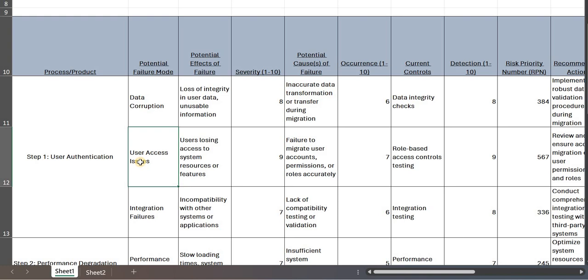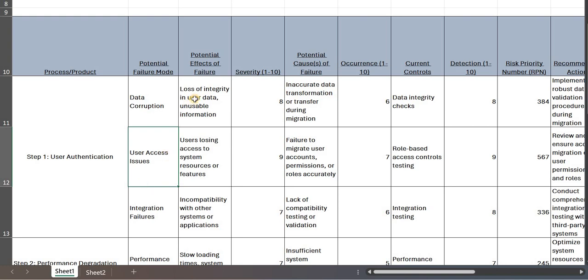So that is also one of the potential failure modes. And then integration failure, which is kind of interrelated, but in this case more specifically user access issues. Somebody who is unauthorized may also get access. So all these things can happen, right?